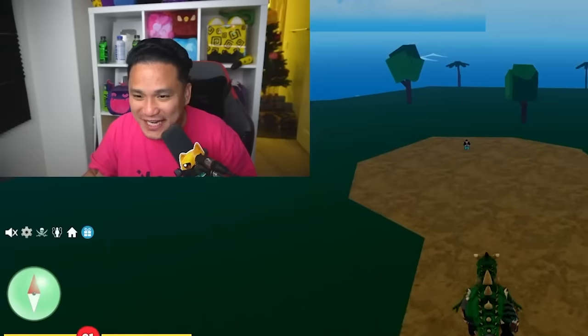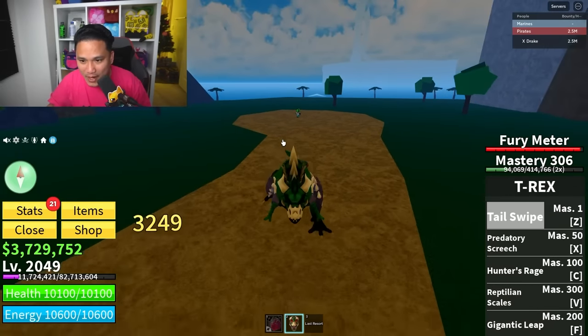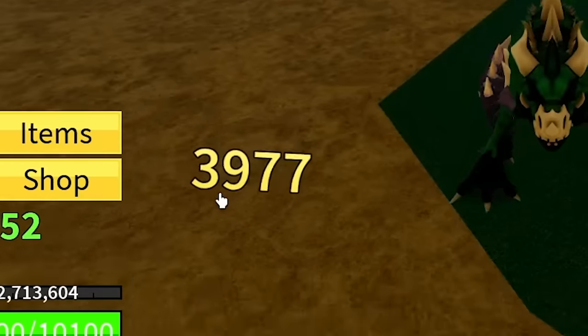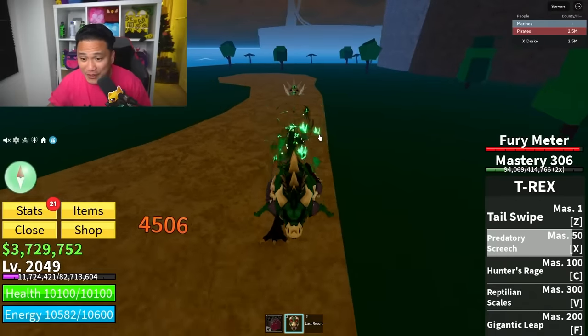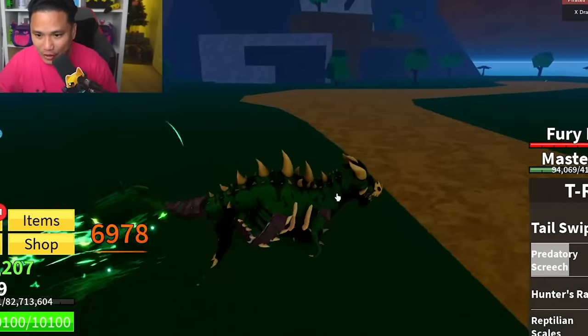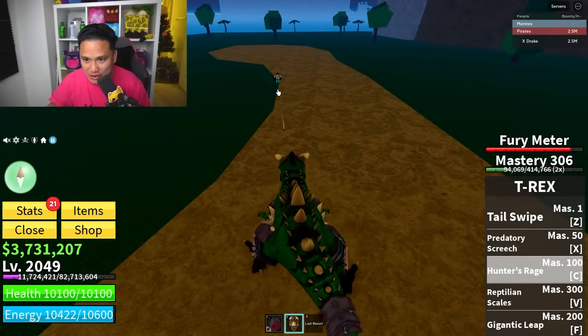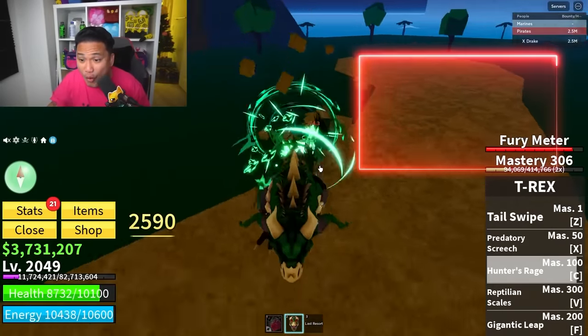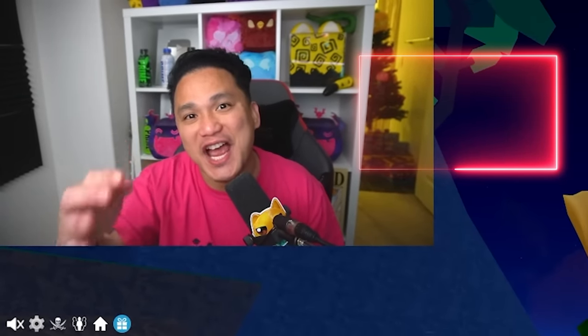Ooh, let's go, Drake. Now I'm gonna show you guys every single skill of Drake. Tail swipe. Once I go away, look at that, they take damage. I got huge sick damage. The predatory screech. Ooh. Oh, then run. Run away. Look at the damage. I also have a dash animation. That is insane. Now we got the hunter rage. Hunter rage. Spotlight bling. Now we got the gigantic leap. Gigantic leap. And I missed. And that is the Dino T-Rex final transformation. And we are now ready for the Dragon Rework.